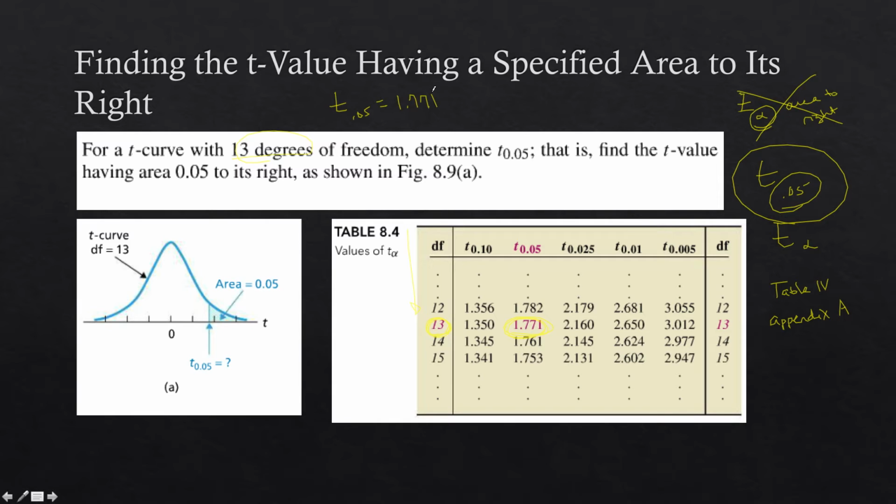Now remember, it is area to the right. It's not like our z-score tables, our normal curve tables back there on table 2. If you're back there in the appendix now, if you flip back a couple of pages, you'll see table 2 there. And you can notice, look at the graphs of table 2, they're all shaded to the left. Remember, we read those tables from the left. Well, the t-curve tables you read from the right, area to the right. So it's a little different. People tend to get these confused, so be careful. Make sure you practice this immensely looking at these tables, okay? I'll provide the tables for you on test day, but you're going to have to be able to read them, okay? So it's all about knowing the degrees of freedom and knowing that area to the right, and you'll be able to read the table fairly simply, okay?